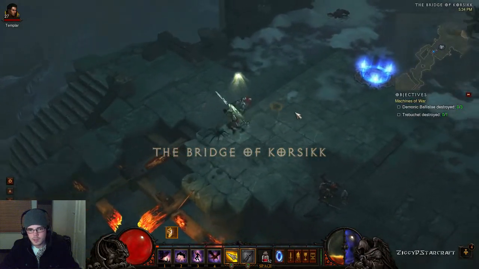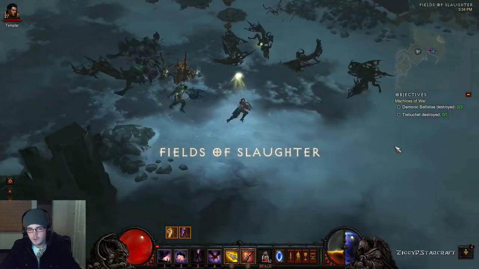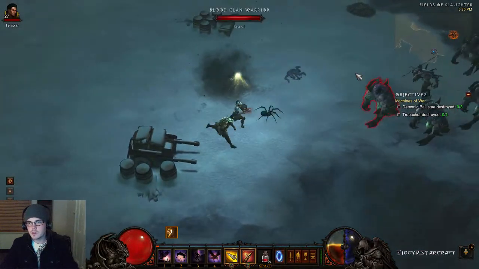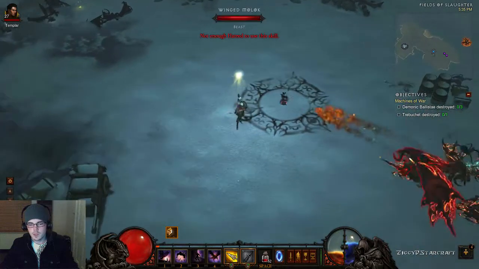Okay, let's take a look at our... Oh, we've still got another lightning shrine. We should probably keep going for a little bit before taking a look at our new skills. Just try and maximize the use of this lightning shrine. Whoa, what's up there? Whoa! Man.